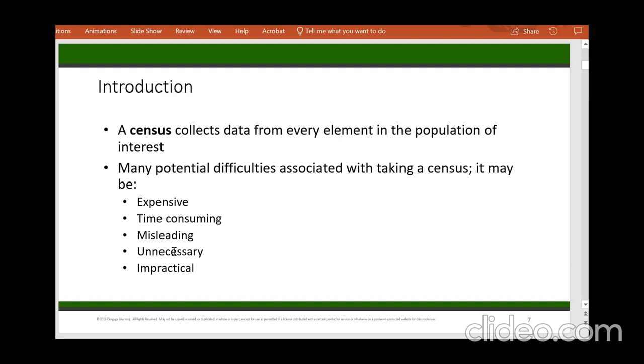So for example, if you need to know the proportion of the people in your area that are willing to buy your product, and the very exact value is 45%, that is the value you would get if you run a survey, if you run a census.